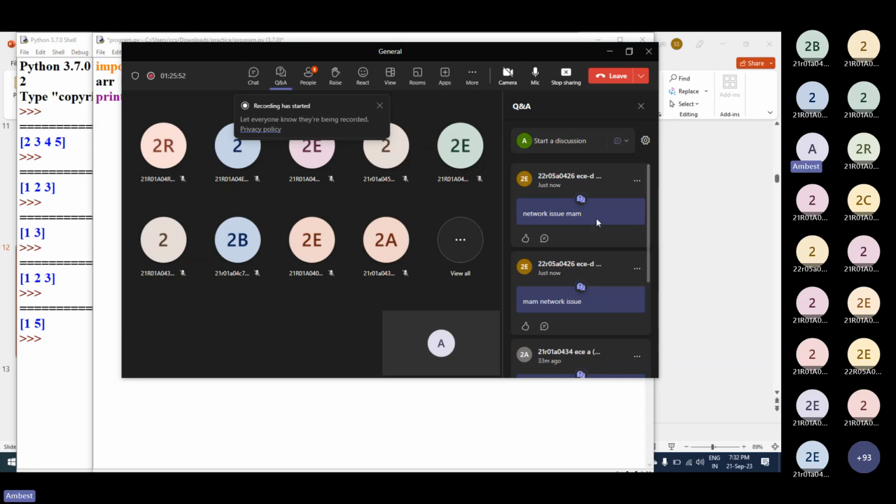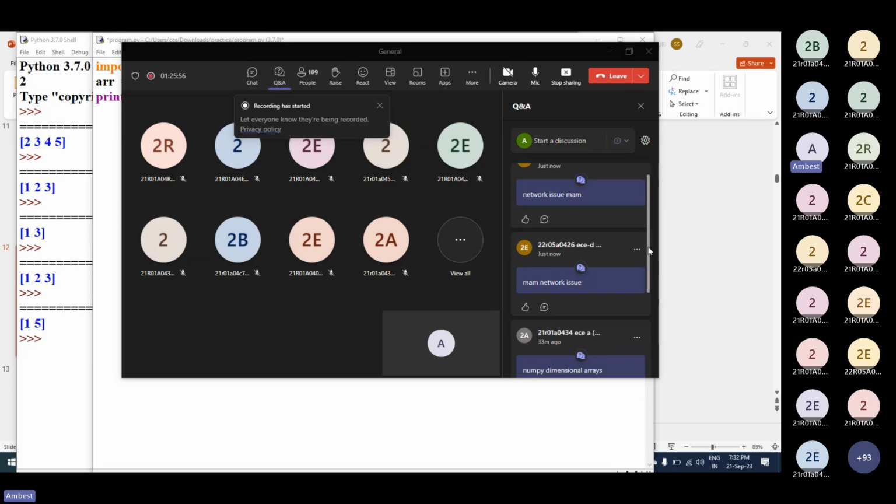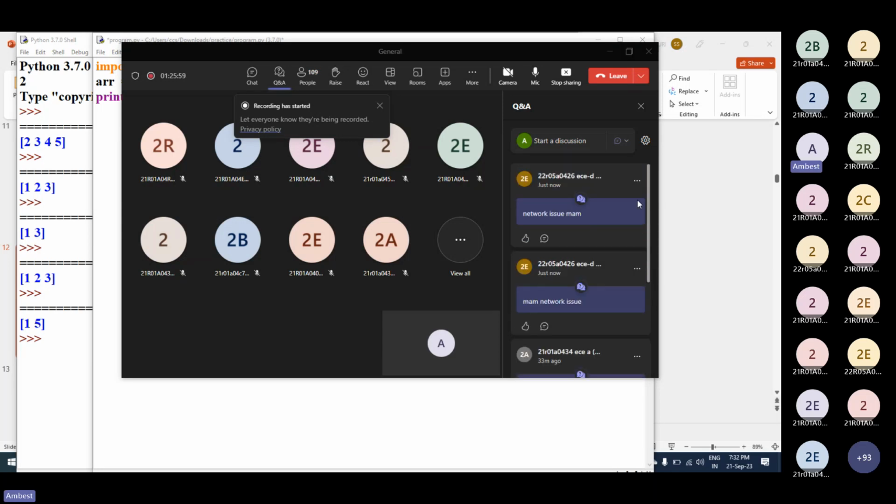Network issue, all right. But try to connect to a good network, or else you'll be always logging out. All right. No issues.